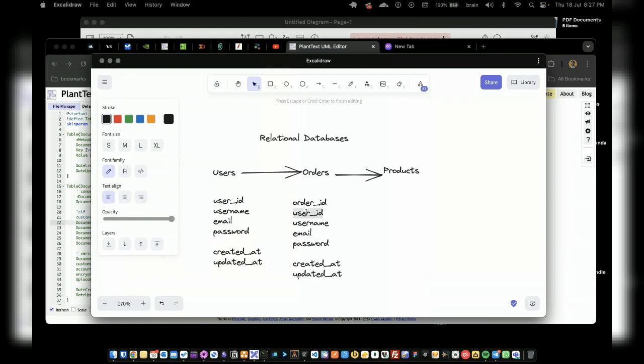Then we have the user ID to show the user that is placing that order. We don't need the username, of course. We don't need the email. The user ID is just perfect enough for us. Then we can also put the order date, the date this was ordered. We don't need the created at or the updated at, given the fact that it's an order you are placing, right? You can cancel it.